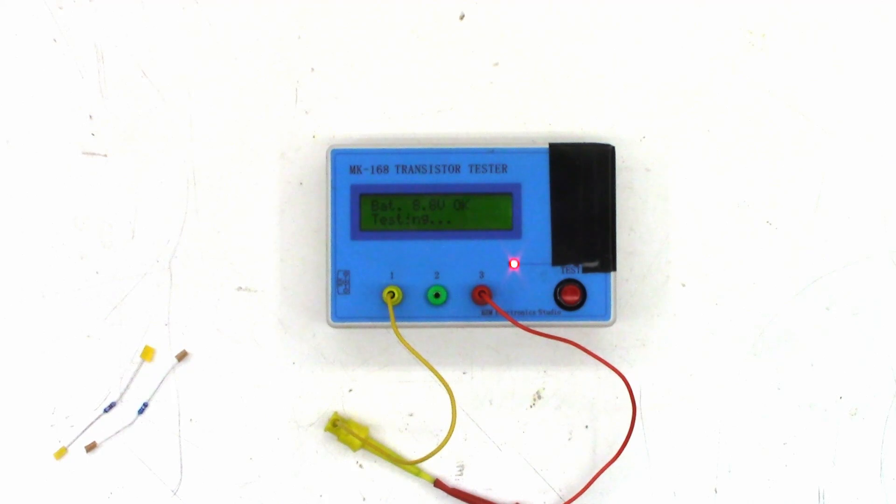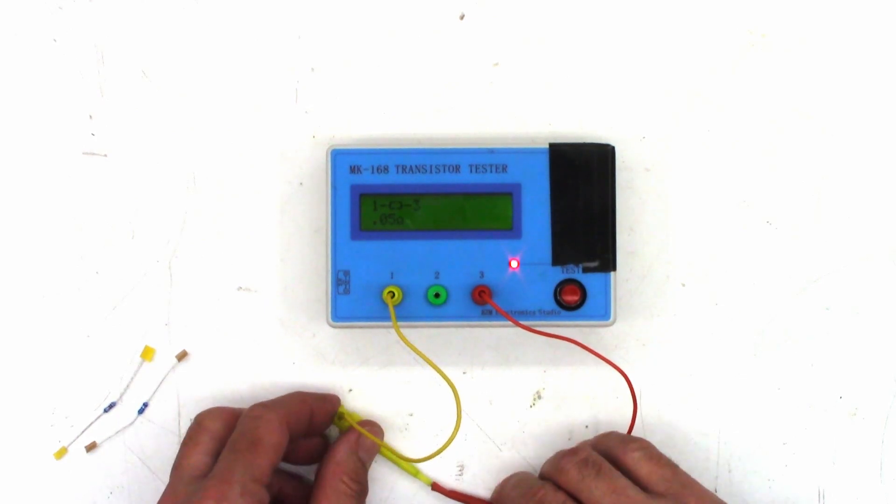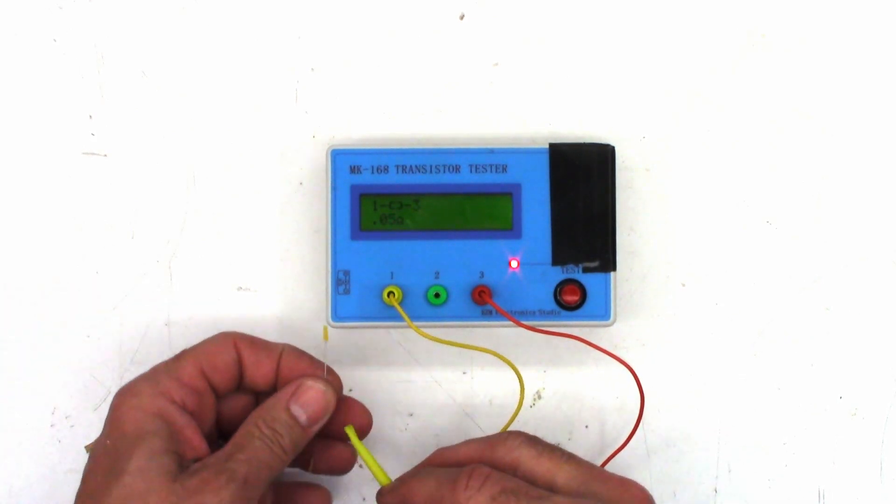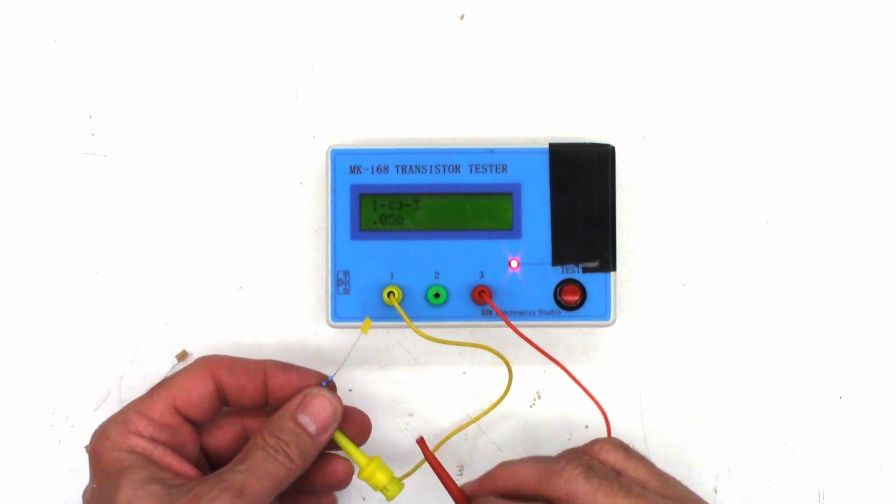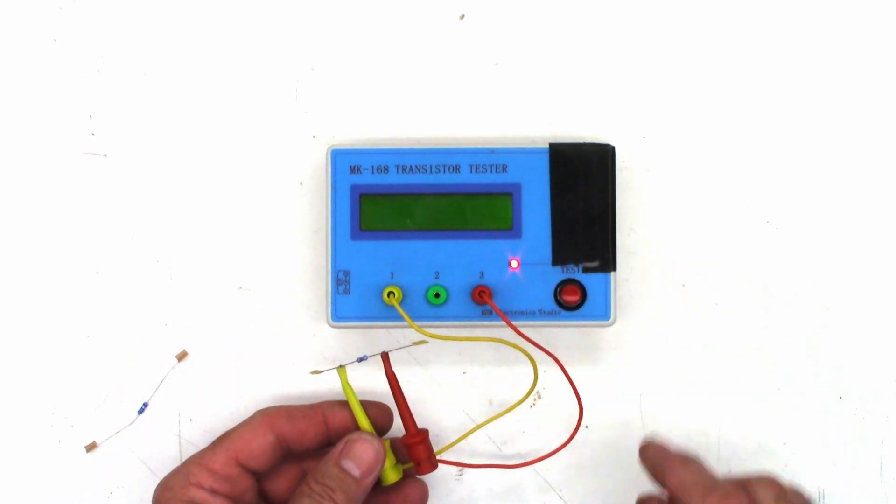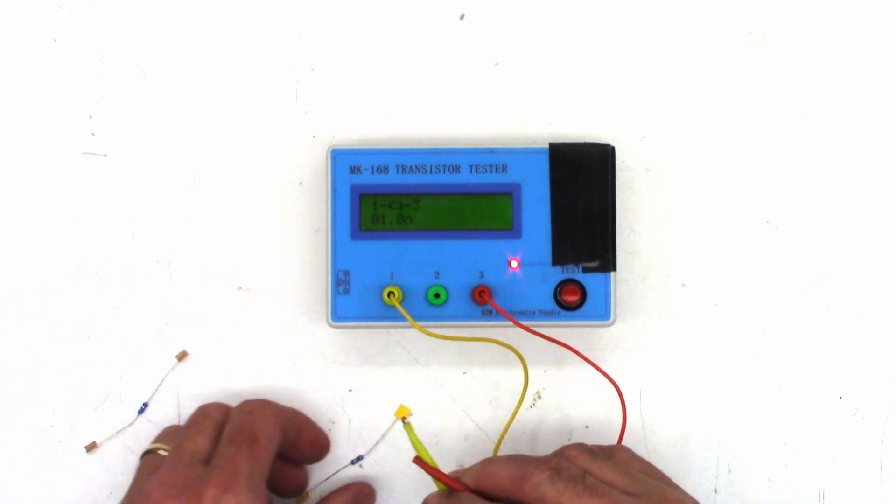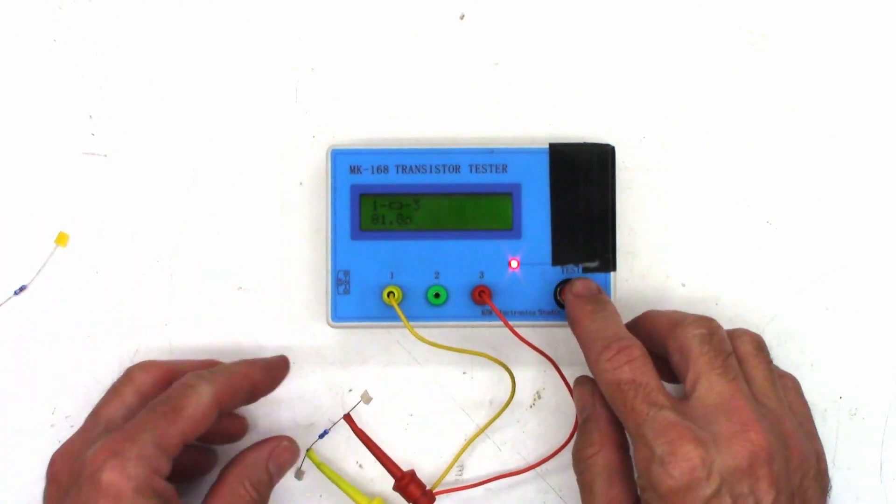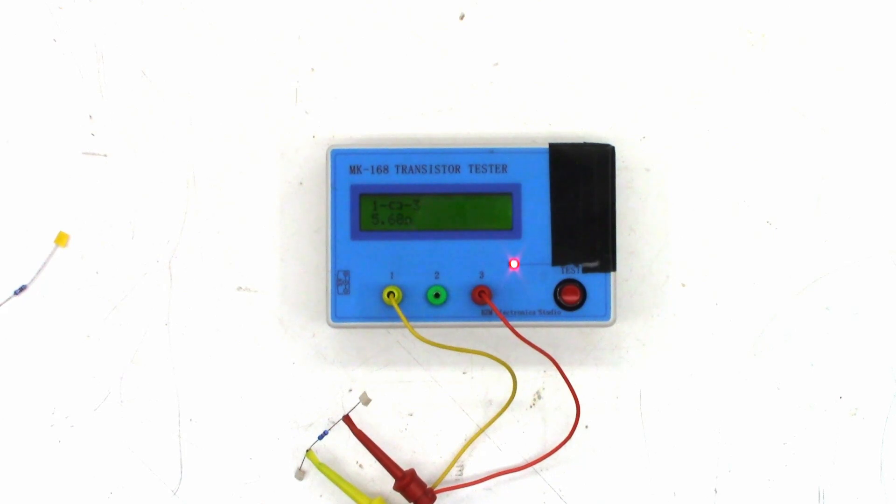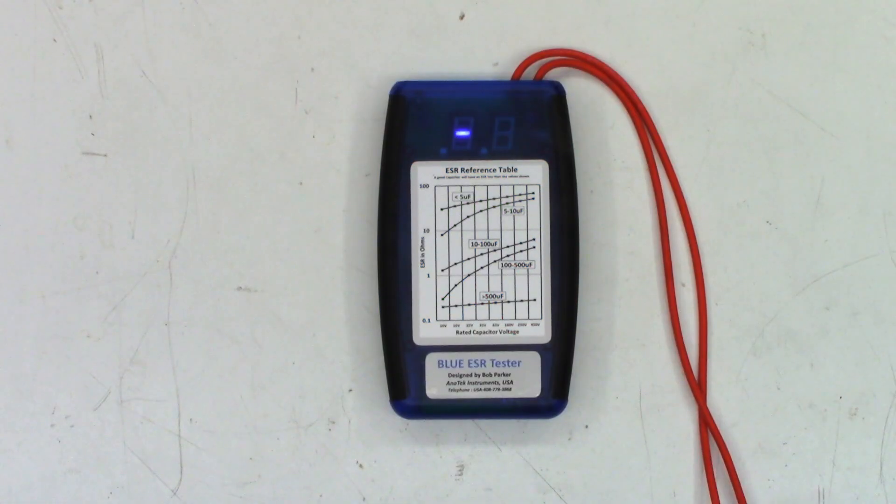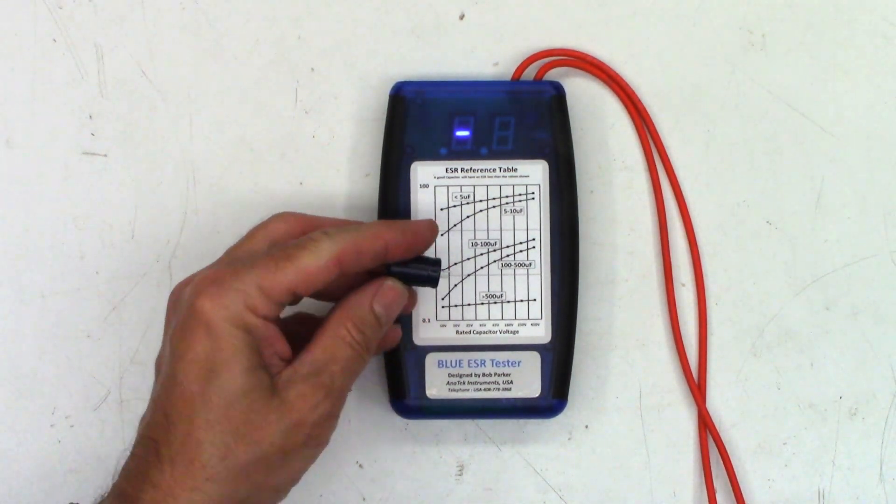Oh, and it's reading eight and a half ohms, absolutely terrible accuracy. Next let's move on to the MK168 and see how it reads. So let's just go ahead and short the leads together and see what we get on this one. 0.05 ohms, pretty doggone close. Now we'll go ahead and test the 82 ohm resistor first. I see 81.8, man this thing is spot on. Next we'll move to the 5.6 and I see 5.68, very very very close. I'm really happy with those results.